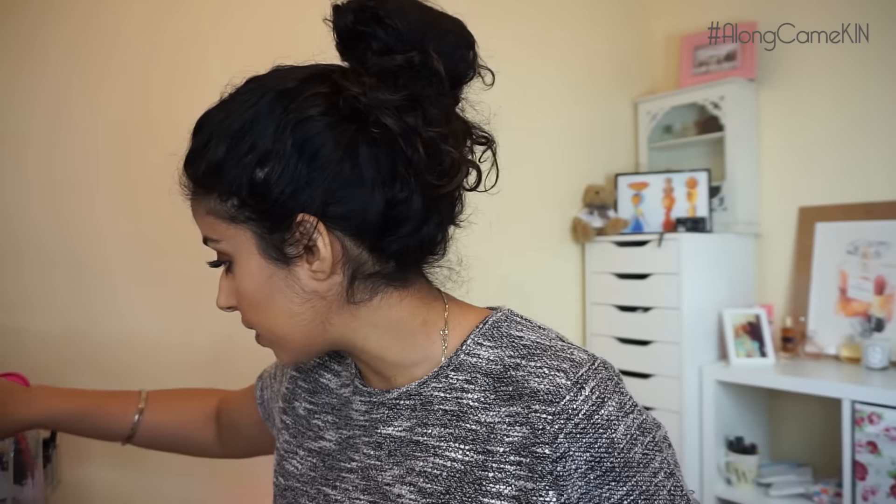I'm going to keep the lips pretty close to my natural lip colour. I'm going to use Well of Course by MAC to line my lips and fill them in as well. I was thinking of putting a gloss on — gloss or no gloss? Actually no, I think I preferred it matte, so I'm going to leave it matte.